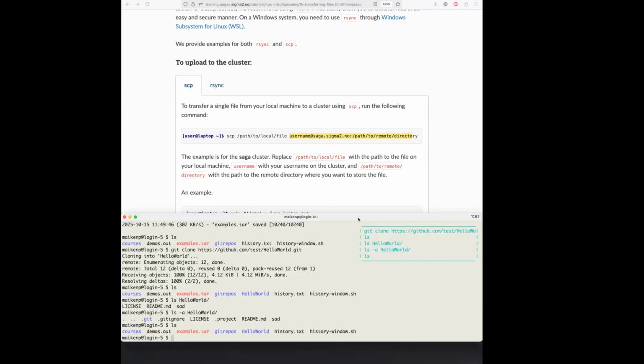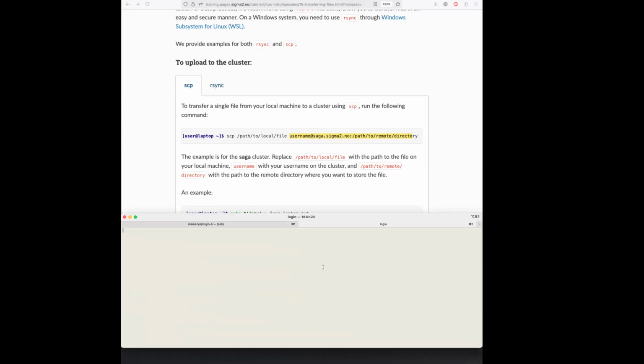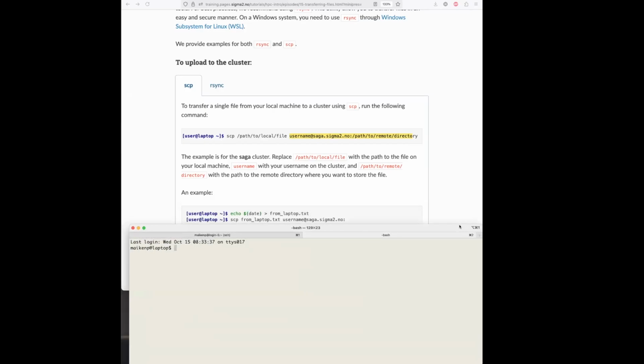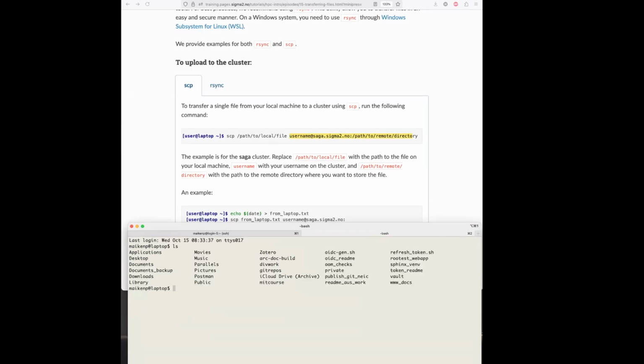So let me open another terminal on the side. I'll just make it a bit bigger. It went out of bounds. So this is now a terminal on my personal laptop.